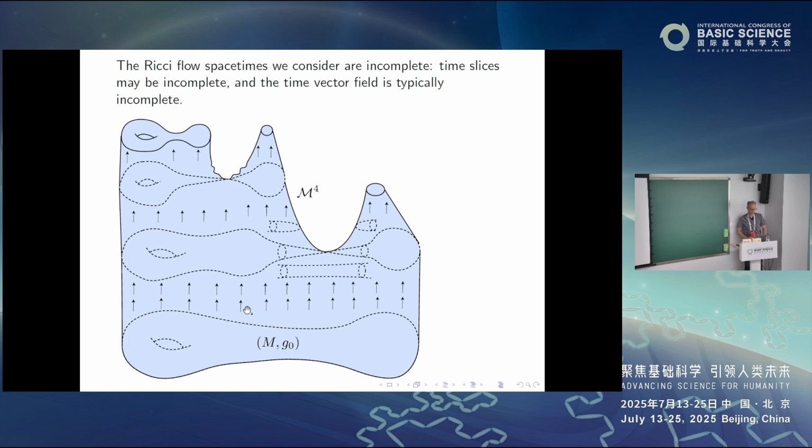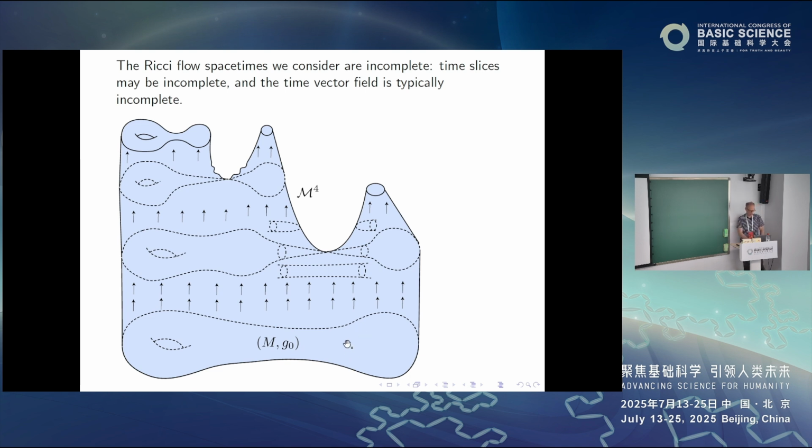Let me look at this cartoon again. Here you start at time 0, you flow upward, a neck pinch starts to form, and then you pinch, and this is, say, a singular time slice. In the picture, you see two connected components, and if you look at the distance from a point in this component to the singularity, it's finite. So in this time slice you could have a Cauchy sequence which has no limit. That's just built into the situation, and you have to allow for this kind of phenomenon.